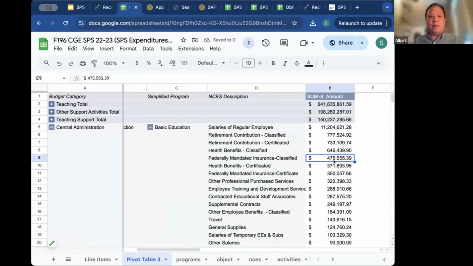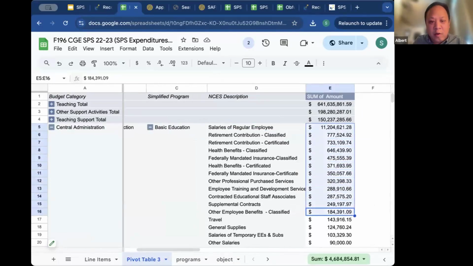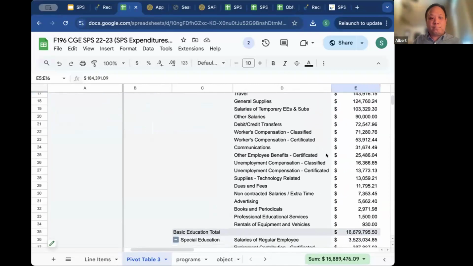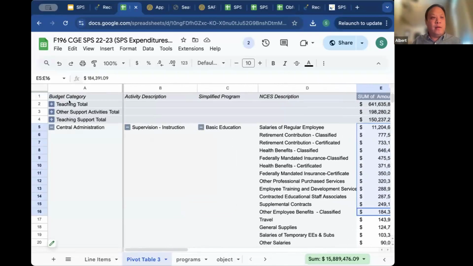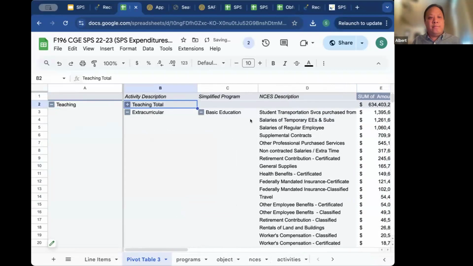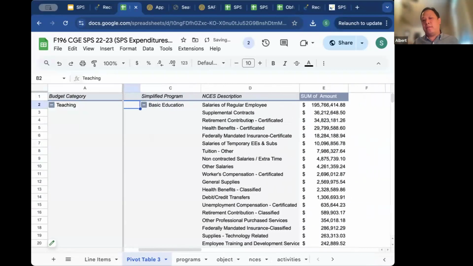So from here to here, once you highlight, you get the sum automatically at the bottom. 15 million is basically salary and benefits of some sort related to this. Okay. So that's how you can start looking at this.